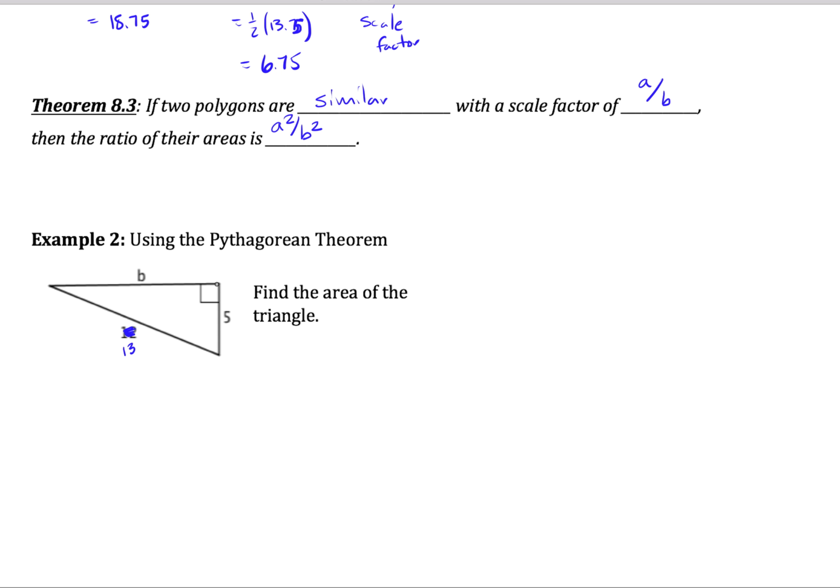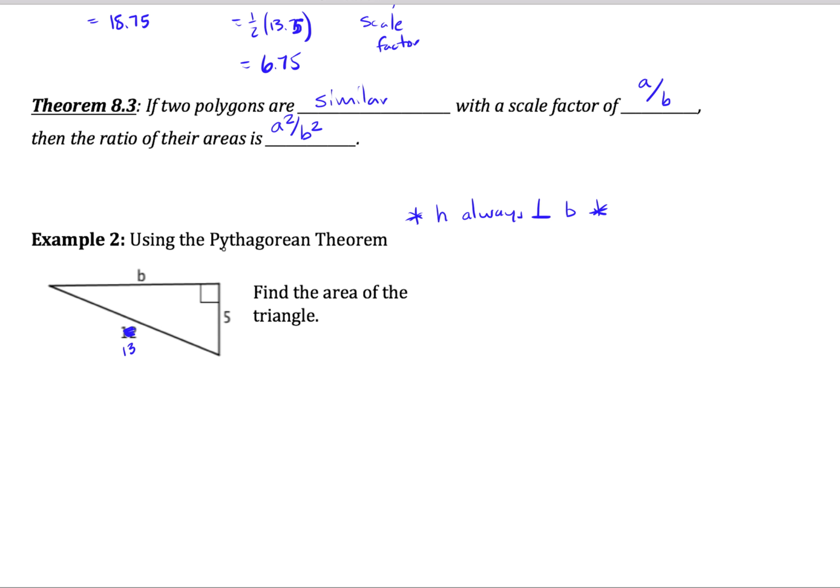One of the things you need to remember, and you can write this down in your notes as a little reminder: the height will always be perpendicular to the base. As you can see here, the side that's 5 units long and the side that's 13 units long are not perpendicular. They don't meet and form a right angle. The side that's 5 is perpendicular to this unknown side up here.